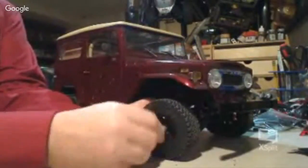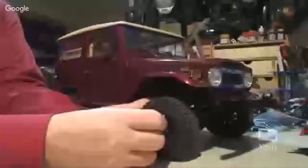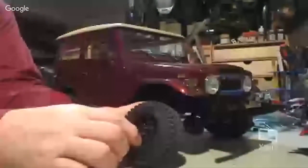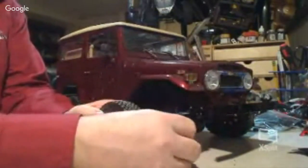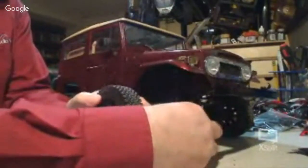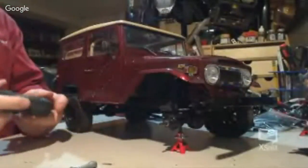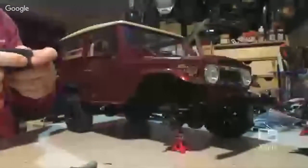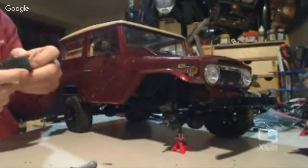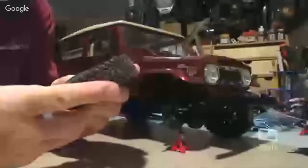I know there's kind of a delay of about a second or so. I think it's even three or four seconds, so sometimes it might take a while. I'm trying to set up my stand so it actually holds my truck up. There we go. I knew there was a reason I bought this. So I'm looking for where the tire actually split. Yes, it did. So the bead actually came off of it right there.